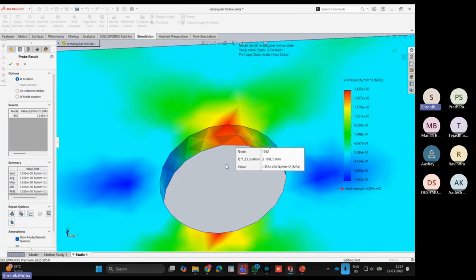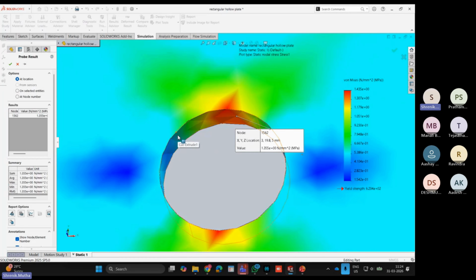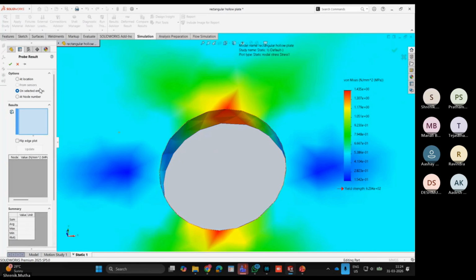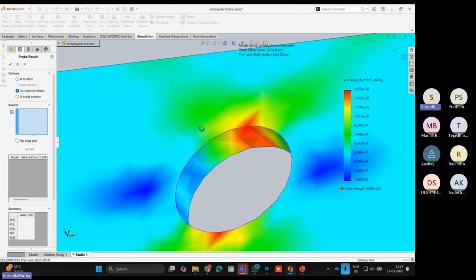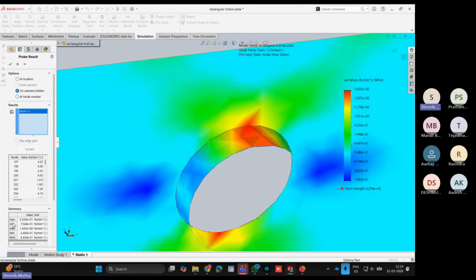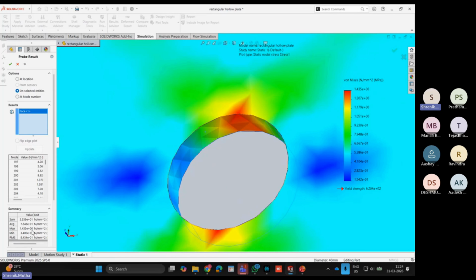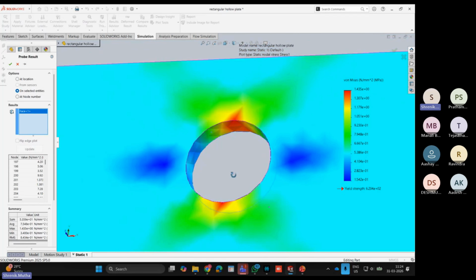And let's say you want to select a surface or any entity. All you have to do is go to on selected entities, click on the face, and click on update. So it will give you the average stress on this face, and the maximum and minimum stress on this face.